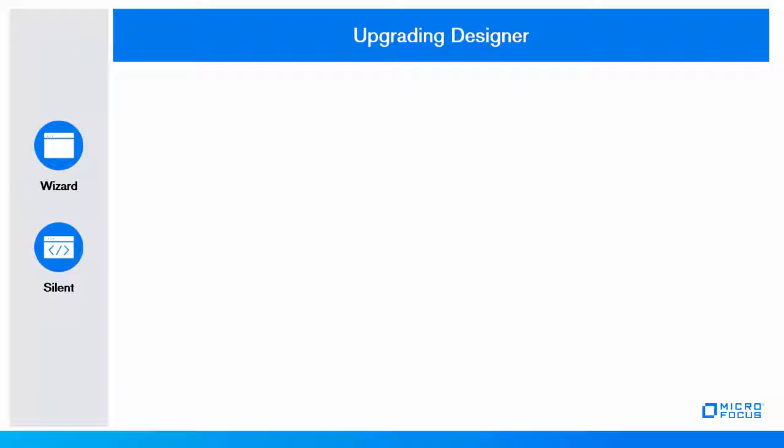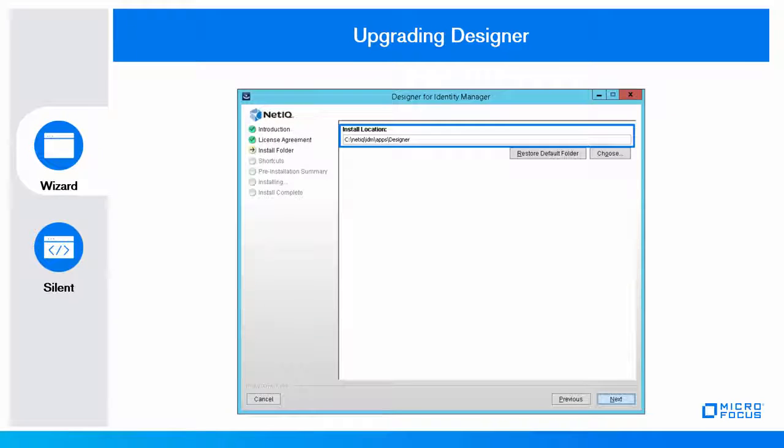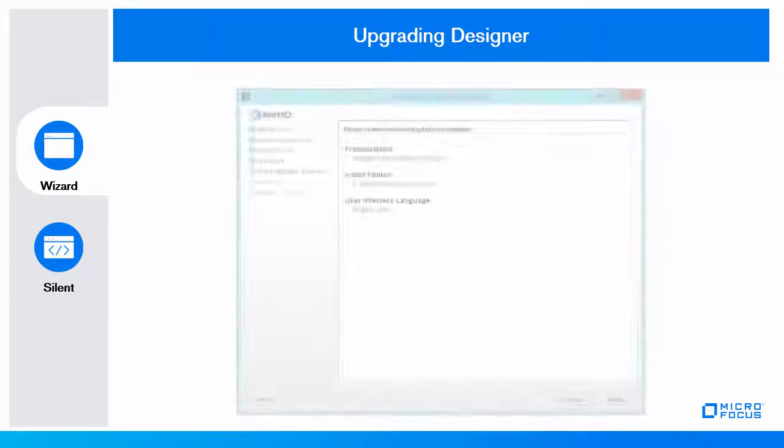You can upgrade Designer using the wizard or in the silent mode. Using the wizard, launch the Designer installation program from Identity Manager Media. Log in as an administrator to the server where Designer is installed. Specify the older Designer version path.